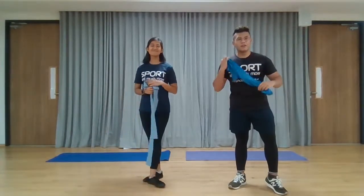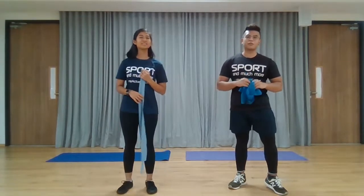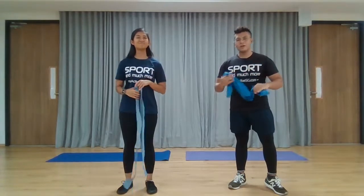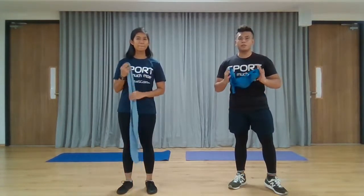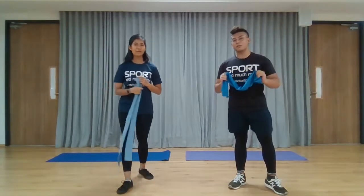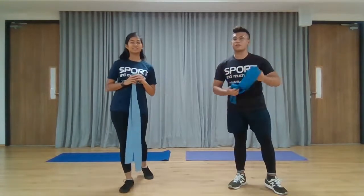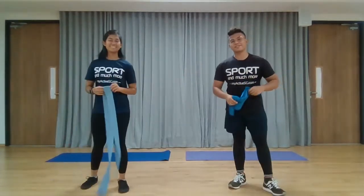We've got some basic resistance band workouts for you. It's just a very simple few exercises, nothing too crazy, very easy to follow along. We're just going to be running through with you a few main things first, to make sure you do have ample space when you're doing your workout. Make sure you're not going to hit any objects in the vicinity around you. Just maintain a good distance. One meter will be safe.